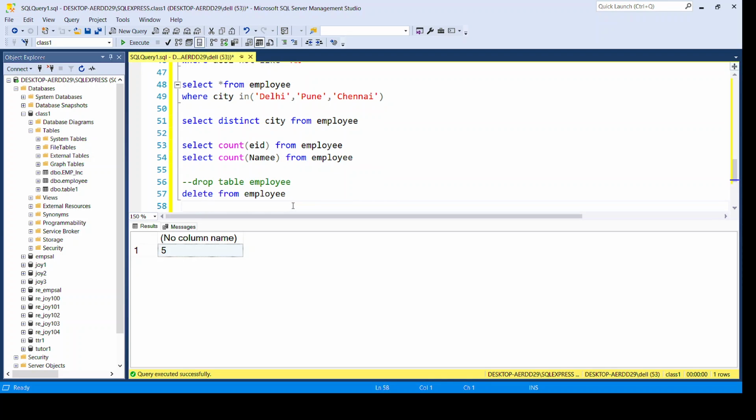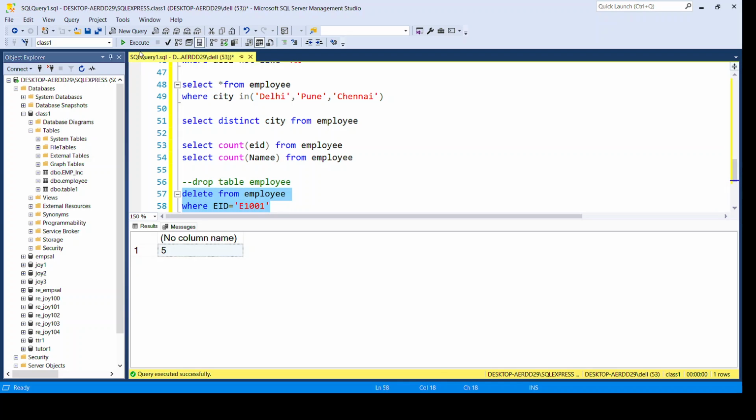Now if you want delete from employee where EID, or what was the name? It was basically EID, where EID is equal to, say, E1001. Then what will it do? It will delete a particular row from this employee table where EID is equal to this value. That particular corresponding row will be deleted.